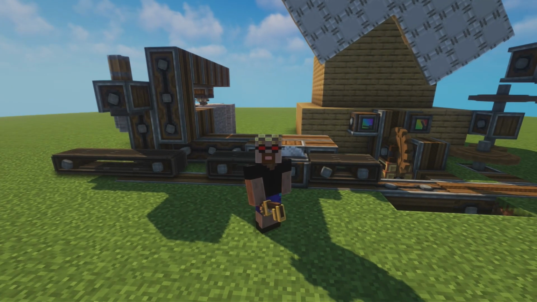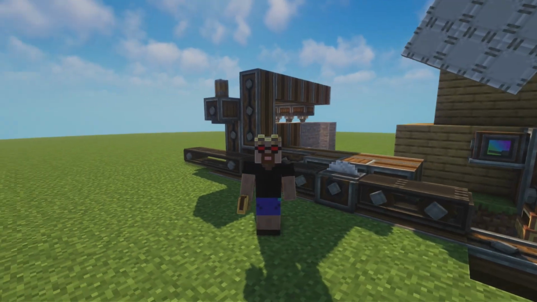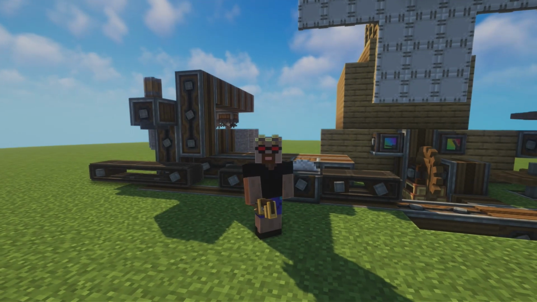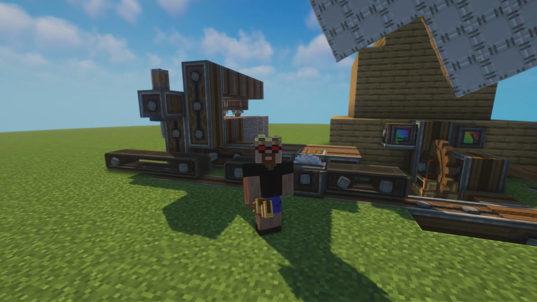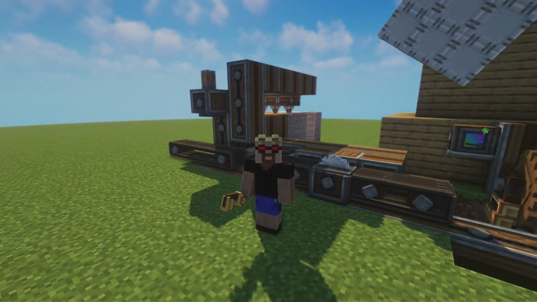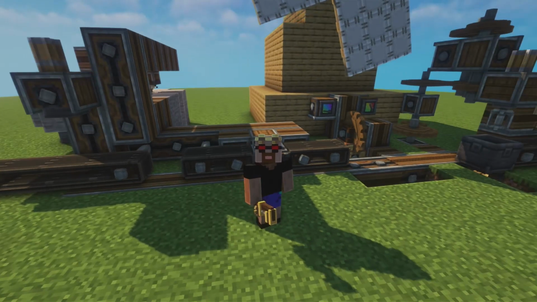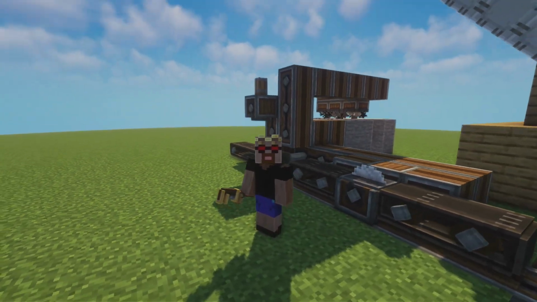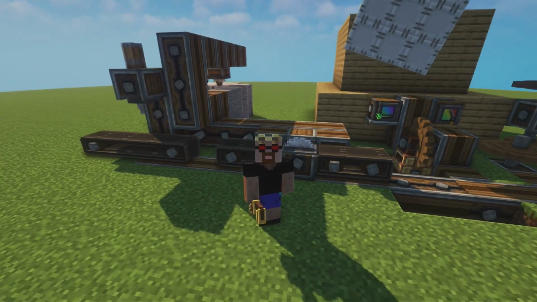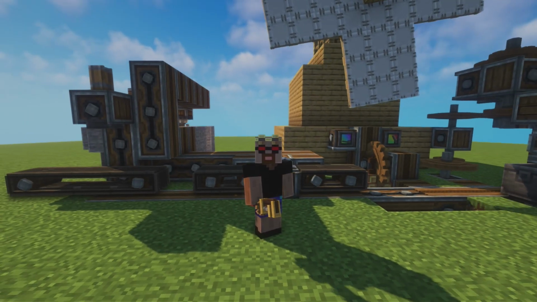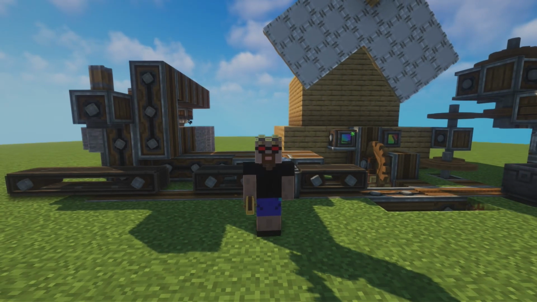Welcome back to part 4 of our Create series. Today we're going to take a moment and talk about different ways to transfer items between containers in Create. There are various things that you can use to get things in and out of boxes, how to move things around to get things off belts and on belts, and we're going to cover some of that today. So without further ado, sit back, relax, and let's get started.